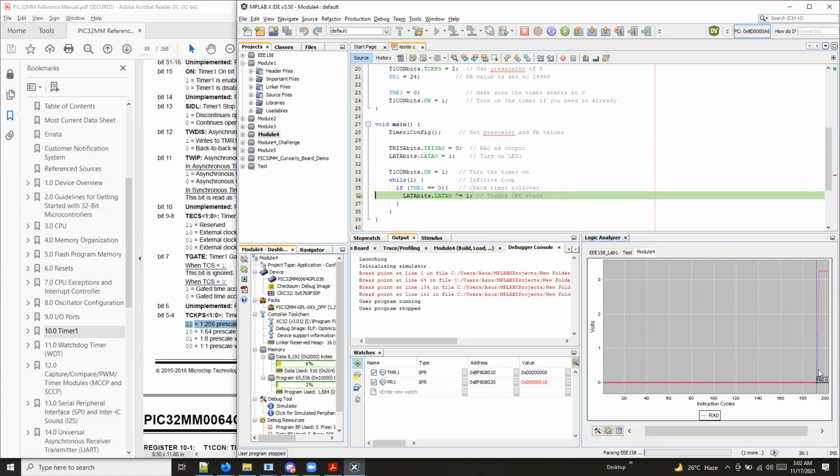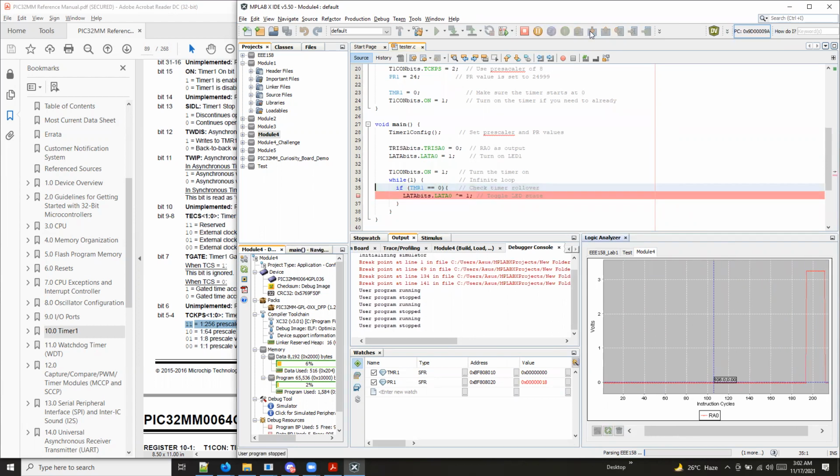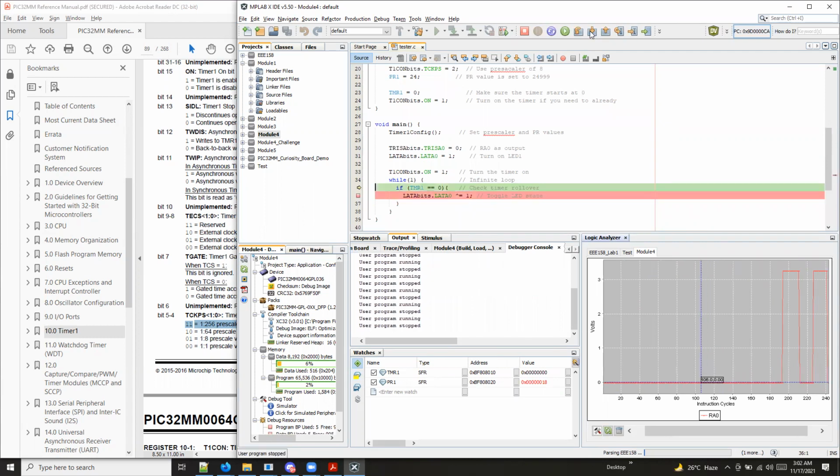So yeah, that's the first toggle before our program starts. Since it takes 64 cycles before the timer value transitions or increments, we have a small amount of time before it settles on its final answer. And actually, in this case, we wanted to turn the LED on, but it suddenly turned off. So this might explain why earlier, when I tried to upload the 64 prescaler, no LED lit up.